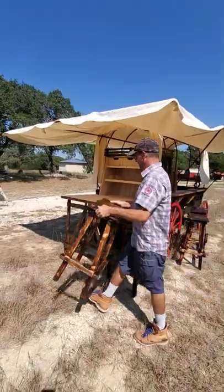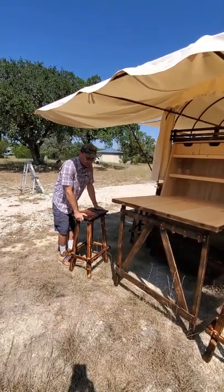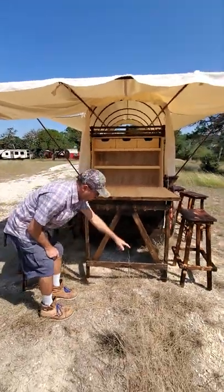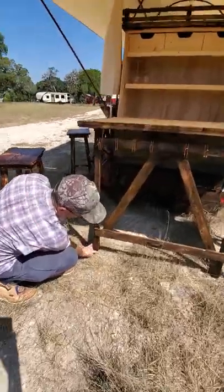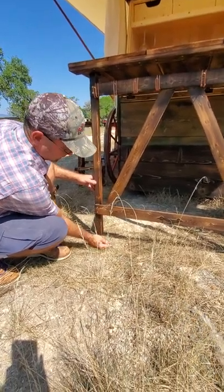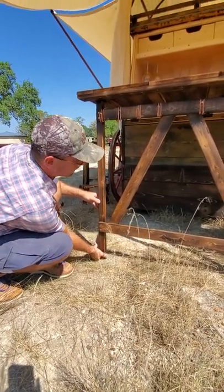The bar stools are made to work best on a flat surface. They've all been leveled on my workshop table — just make sure that they're secure so that nobody tips over after a few too many. On the table base, we have leveling feet, so you can just unscrew this. Now this one's pretty extreme, so I would put a plywood pad under it. It has up to two inches of play, but we're in a little bit of a divot here.